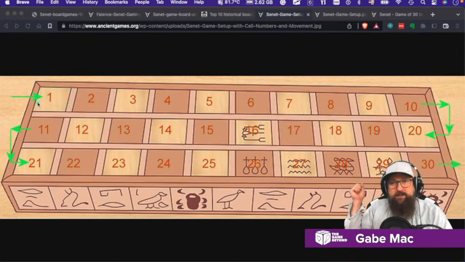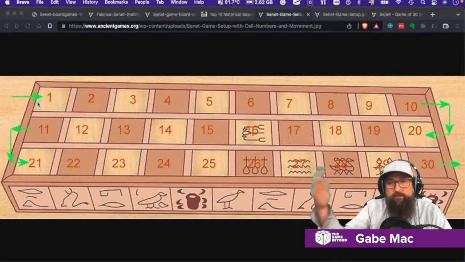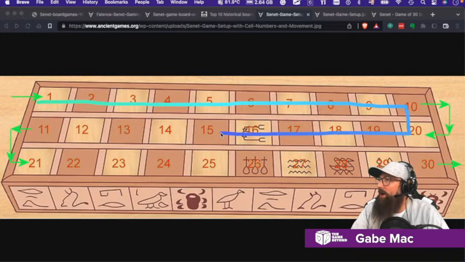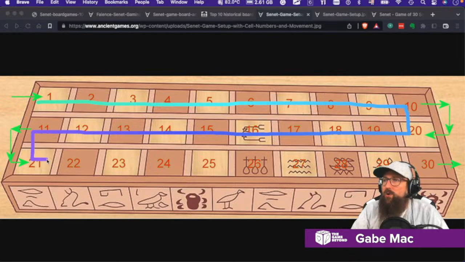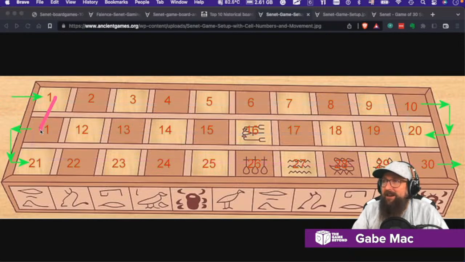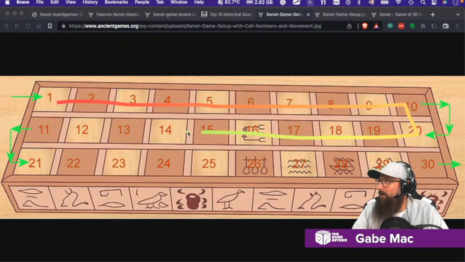And as the players roll the dice, each going in turn, the pawns are then moved, much like in backgammon, all the way down the length of the board. And it's like a race. It's literally a race to see who can get all of their pawns off of the board first. And you can't jump from here to here and here to here. No. You have to go all the way down this length.